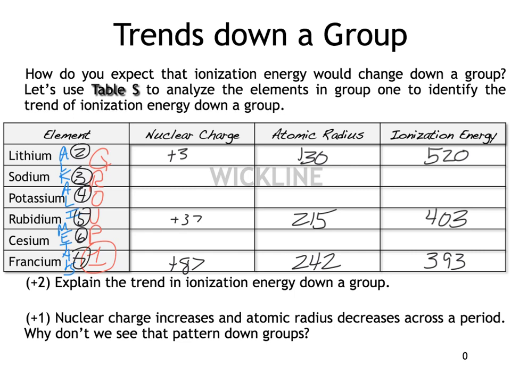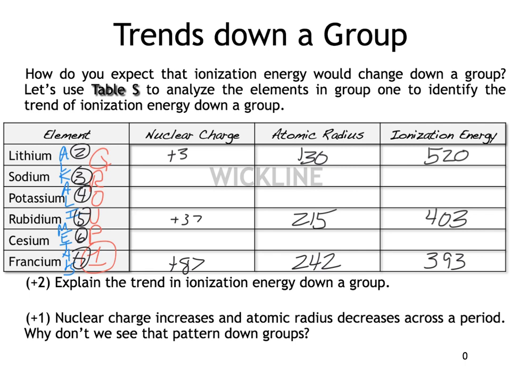So the reason the radius of rubidium is a lot larger than lithium's is not because it has a larger number of protons. More protons usually makes the atom smaller. The thing that's made rubidium so large is that rubidium has 5 orbitals, whereas lithium only has 2. Those extra orbitals are going to make the atom larger. And with the larger radius, you're going to get a lower ionization energy. In general, larger radii will give you lower ionization energies. It's just like when you have 2 magnets far apart, the force you would need to pull them apart is quite low.